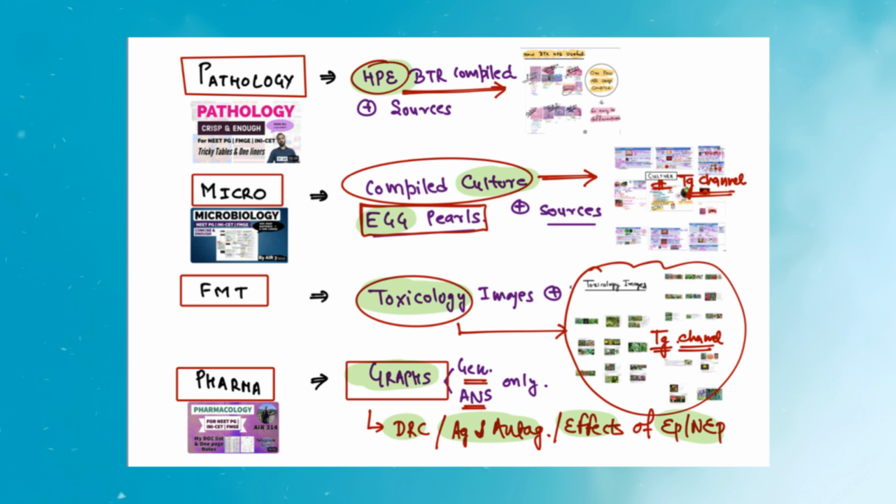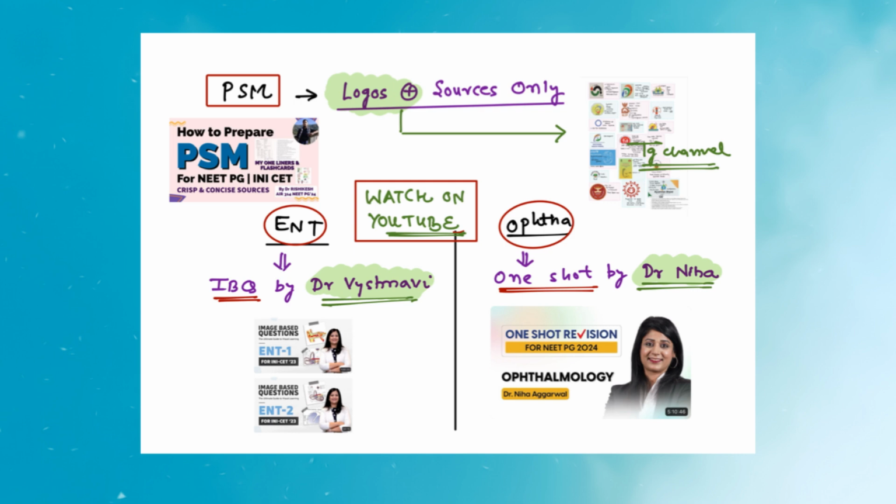Now coming to the third year, and for third year, first we will see the PSM part. For this, the health program logos, the questions are asked from this section. This year also the questions were asked, so I have prepared this from a compiled section of the logos, and I have shared this on my Telegram channel.